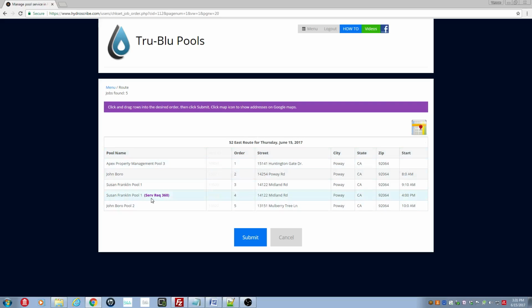And as you can see, here's the service request that we included, and you can see that it grouped it with the pool that we're going to do the regular clean on. So yes, the route worked perfectly well, and that's how you arrange all the stops on a route.